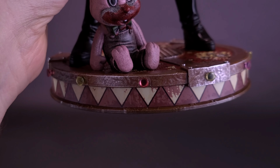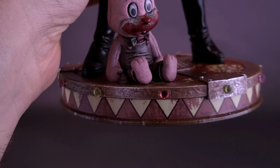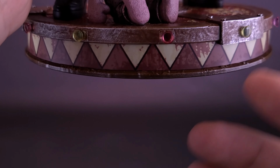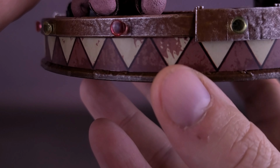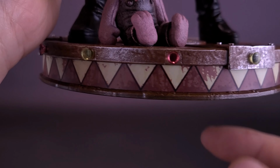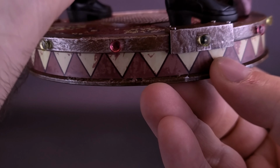But I'm okay with that, considering the neglect that the entire city is experiencing anyway. I would imagine that some of the things like a carousel base would have wear and tear done to it. So in a way, it adds a little bit of extra charm by the fact that there is a little bit of this. You could also chalk it up to being a little bit of extra blood splattered on the side of it as well.